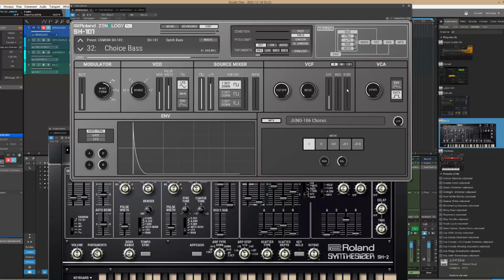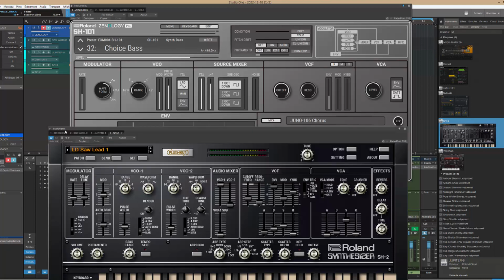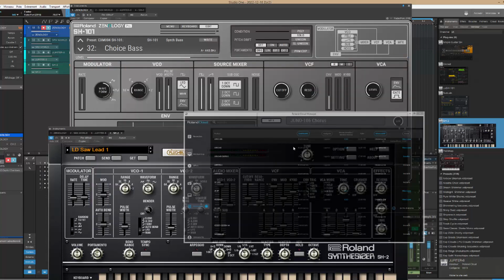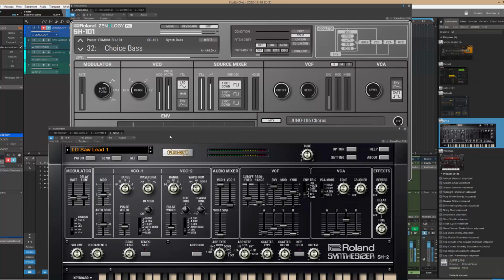Very simple. So when I want a bass or something really fast, look at that, you just go really quickly. I don't mess around with synths and all that. Look at that, the interface is excellent. For me, if you want the SH-101 sound, go for the SH-2 here. You will get 2 VCOs and more options for sound design, and this is exactly why I didn't install it. It doesn't want to start. Don't ask me why, guys. Maybe it knew I was doing a video. But anyway, yeah.